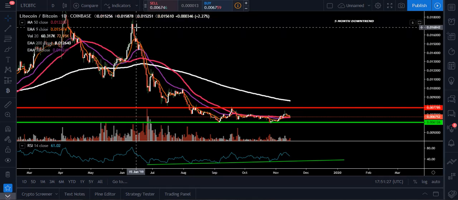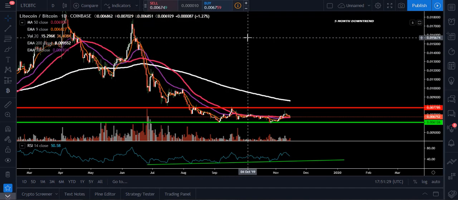So guys, as we were talking about changing the trend, it's all about looking at these trends. Remember, I've been telling you, trends first, these higher highs and higher lows, or lower highs and lower lows. That's what you want to pay attention to first, and then you want to get into the moving averages, and then you want to get into the candle formation, support, resistance, trend lines, all that type of stuff, and then you want to get into your indicators, the RSI, the MACD, that type of stuff. You never just want to buy something because you're getting a bullish indicator. Always look for that price action back and forth and determine what type of trend you're in.